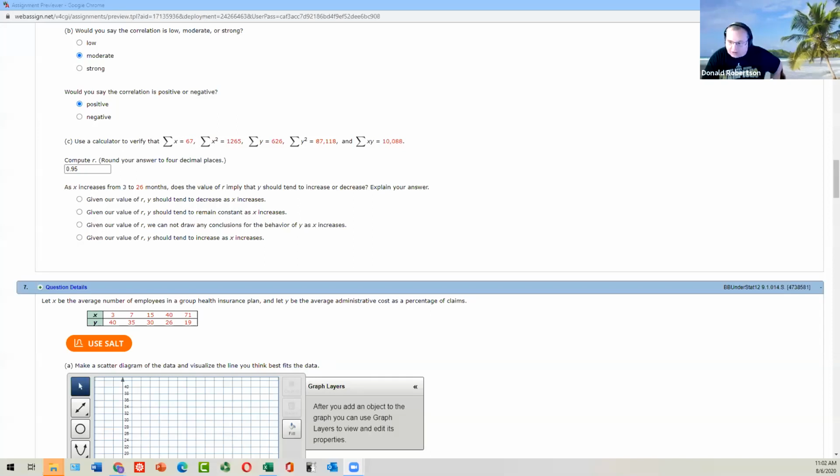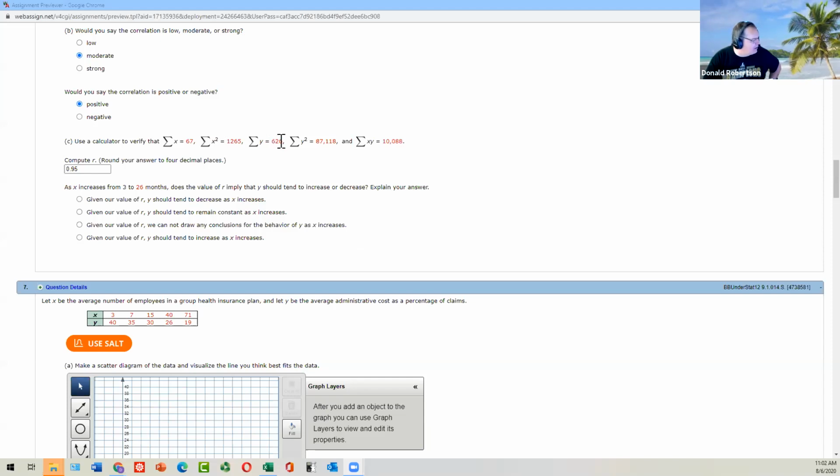Given our value of R, we can't see the screen. Sorry, I'm a visual person. You're meant to tell me you can't see this screen. Shame on you. Can you see it now? Are we looking at it now? I'm shouting at you and I shouldn't be, sorry. You're looking at it now. You're allowed to say, no, I still can't see it. If you can't see it, I really do need to know that. You can say it, okay.